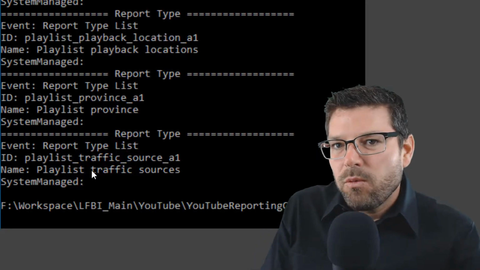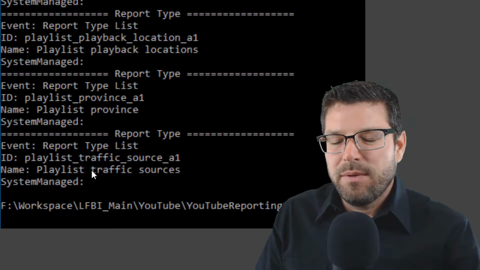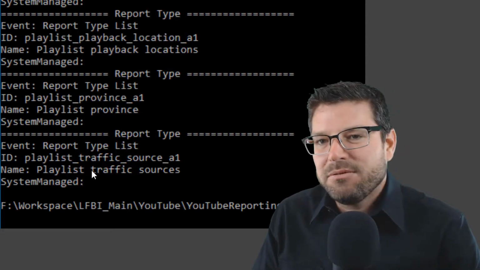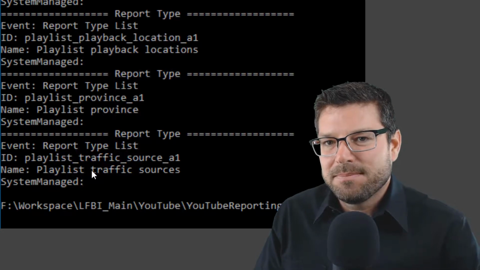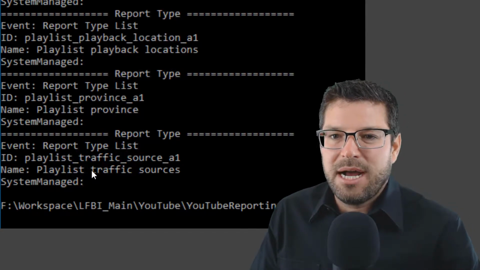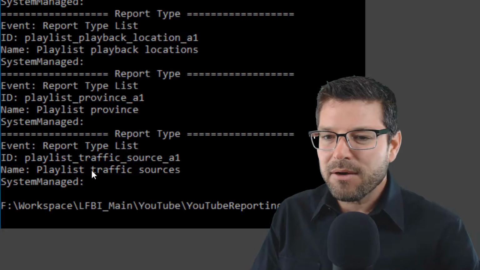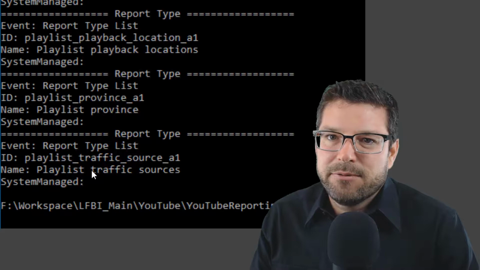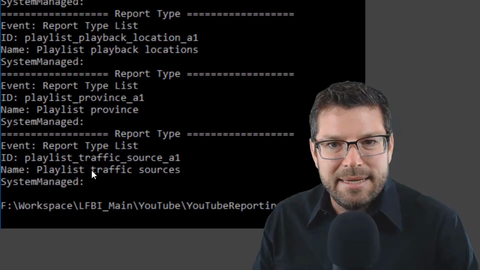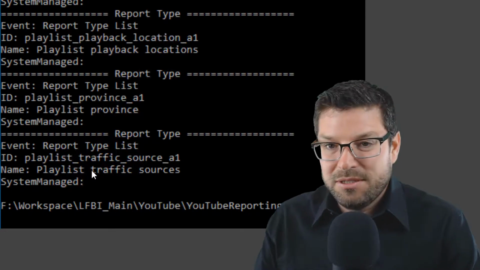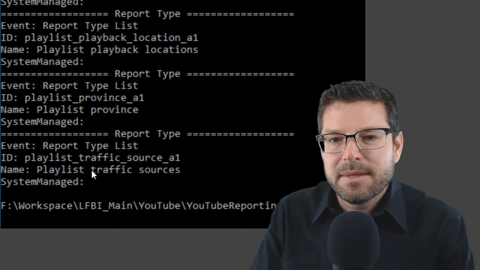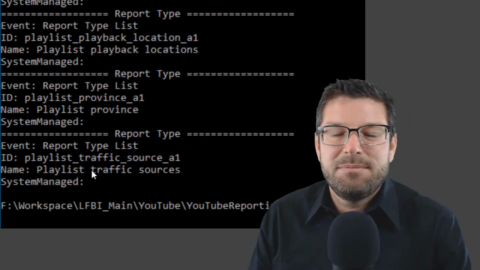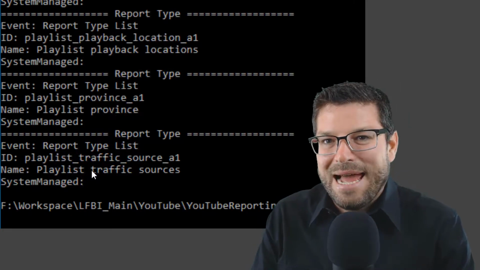So now that we know which reports are available to us, what we need to do is to create jobs. For each report that we would like to download, we need to create a job for that report. Now, the thing to know about this is when you create a job, it takes up to 2 days before that job starts generating reports for you, which are just CSV files once you download them. So you need to just keep that in mind. You don't want to be creating jobs, deleting jobs, because you do have this lag.